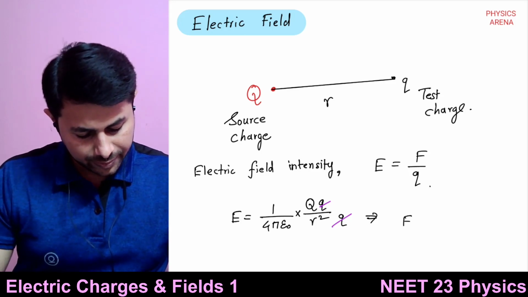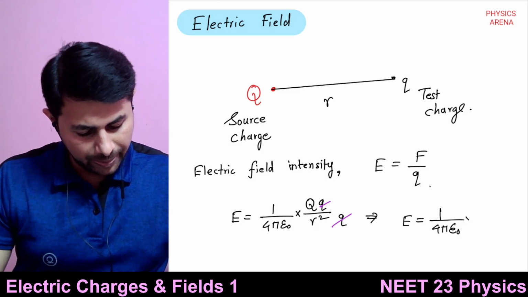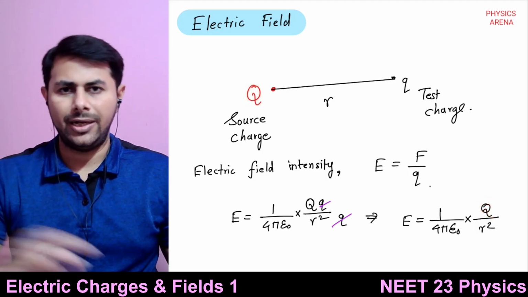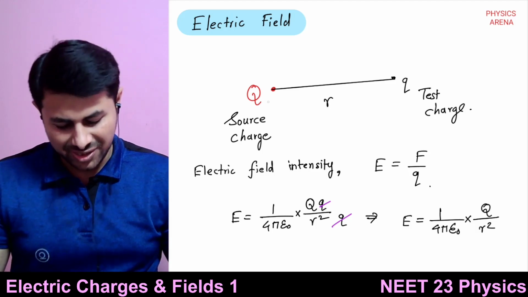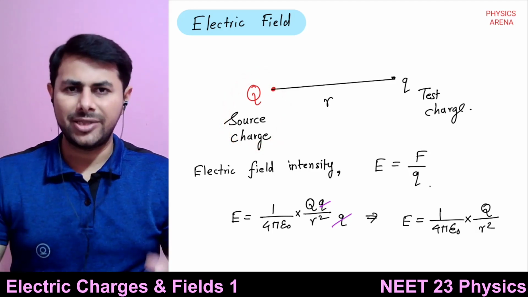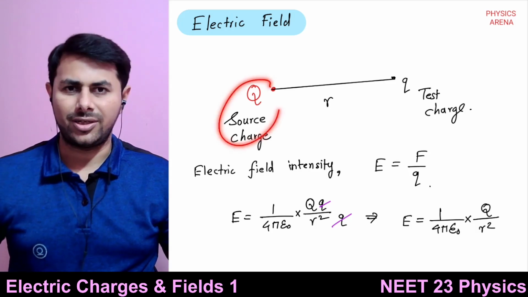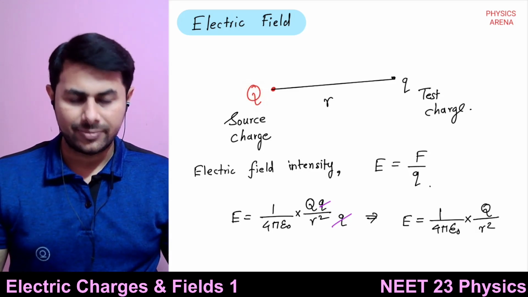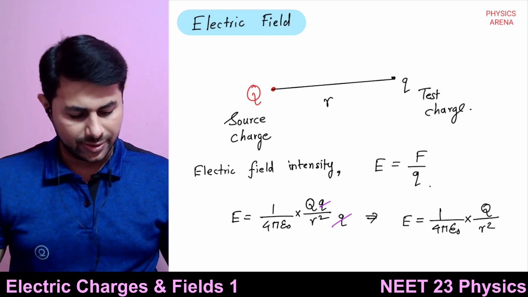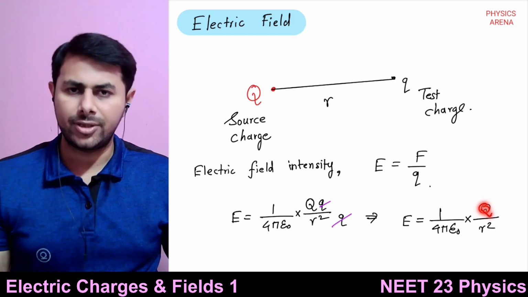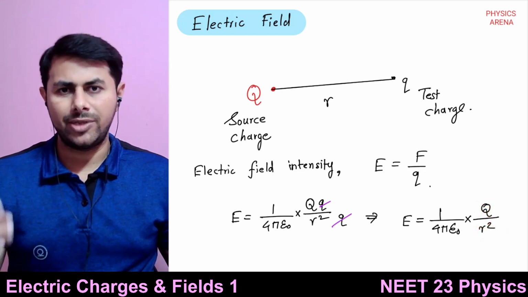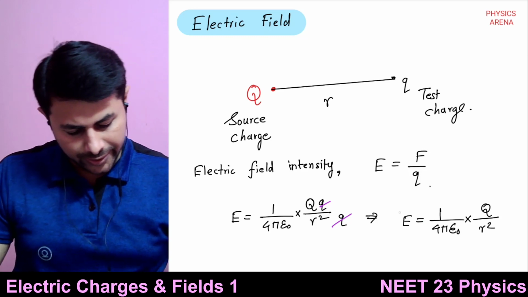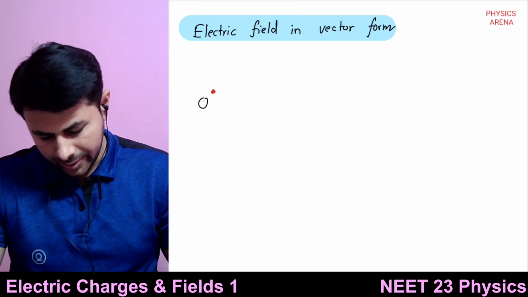So this tells us this effect is directly proportional to what? This charge only, and it is independent of any other charge, right? The electric field of this charge is the effect of this charge in the surrounding region, so it must depend on this charge only. It should be independent of other charges. So this charge is the source of the electric field. The electric field of this charge is directly proportional to the charge and inversely proportional to the square of the distance of the location where we want to measure the electric field, right? So let us see the electric field in vector form.